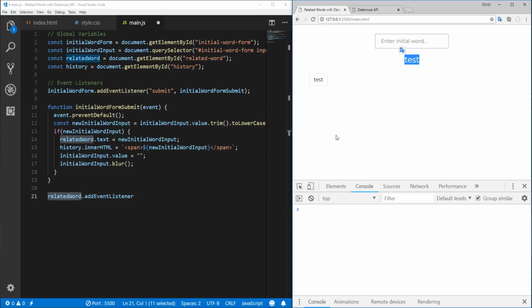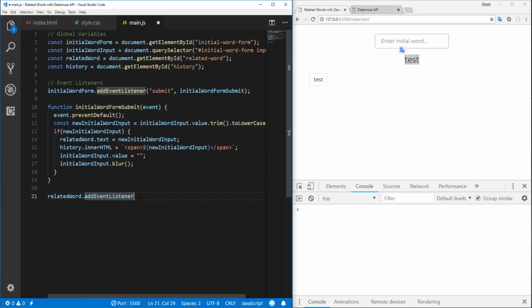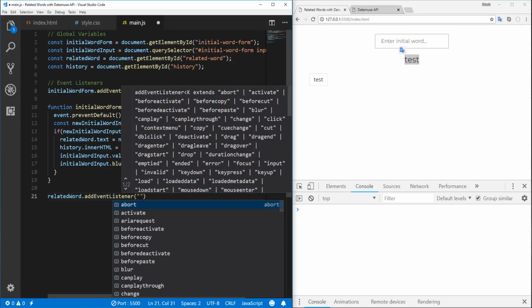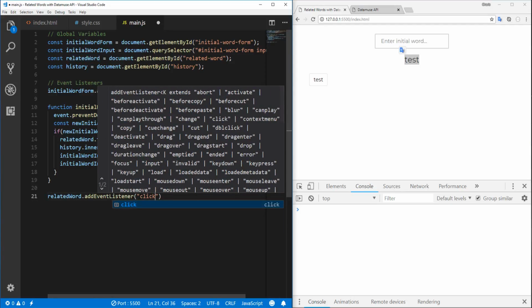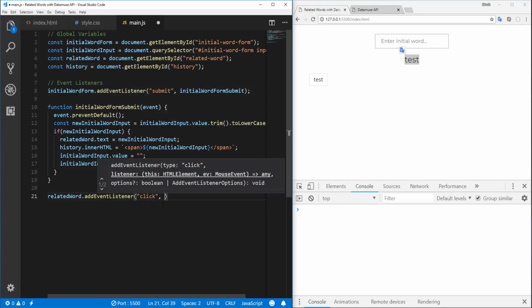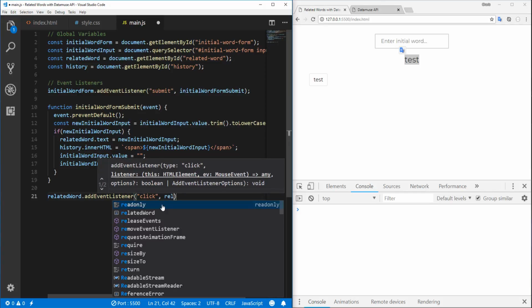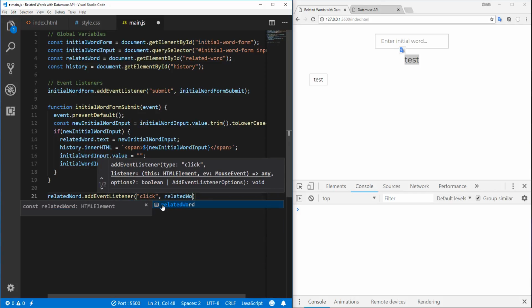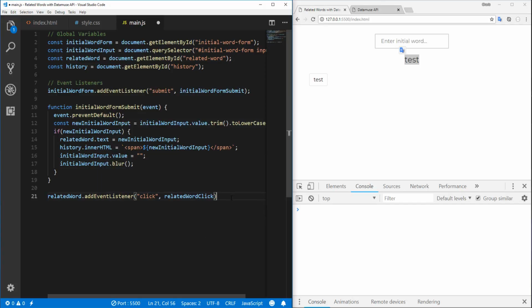This is the related word element for the click event. And on click, we want the related word click function to be executed. Let's define the function here.